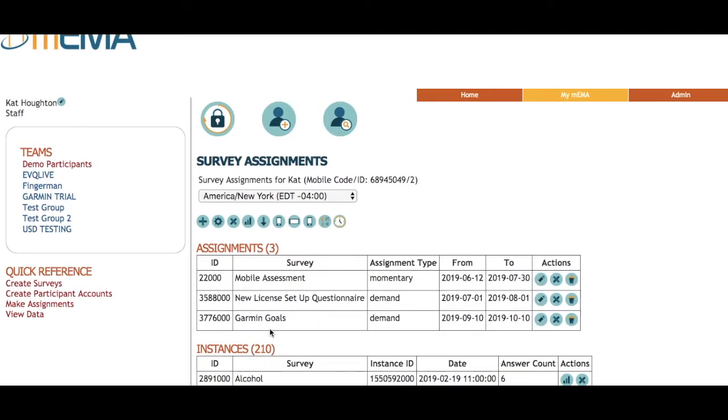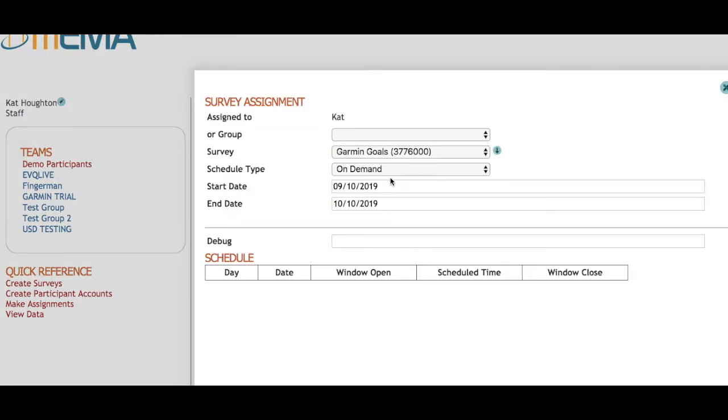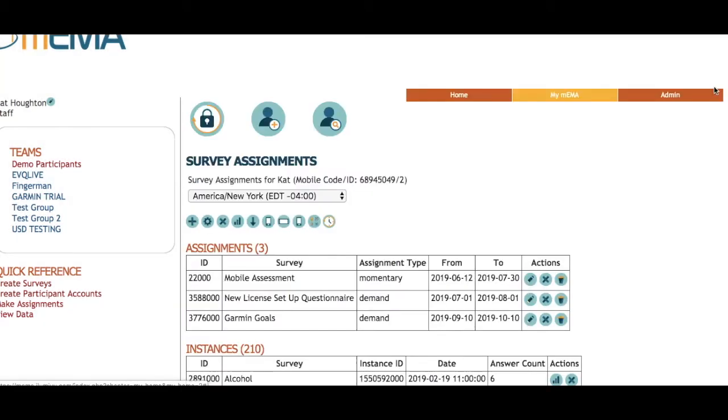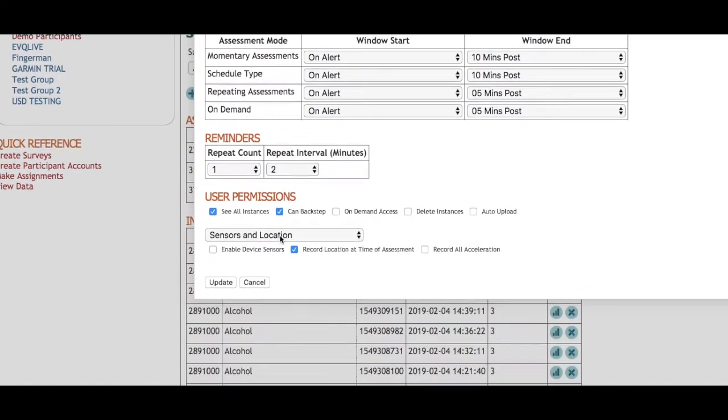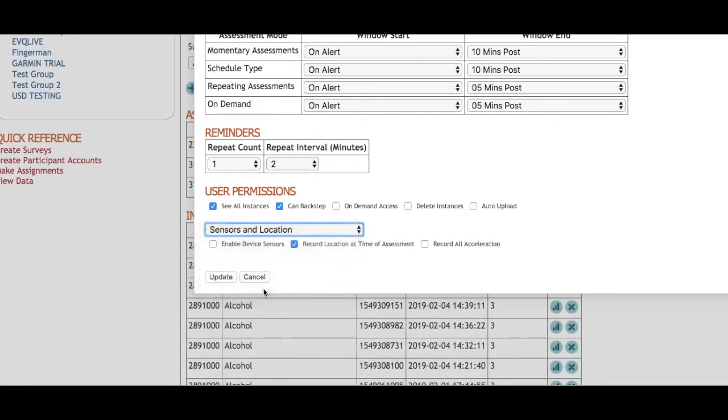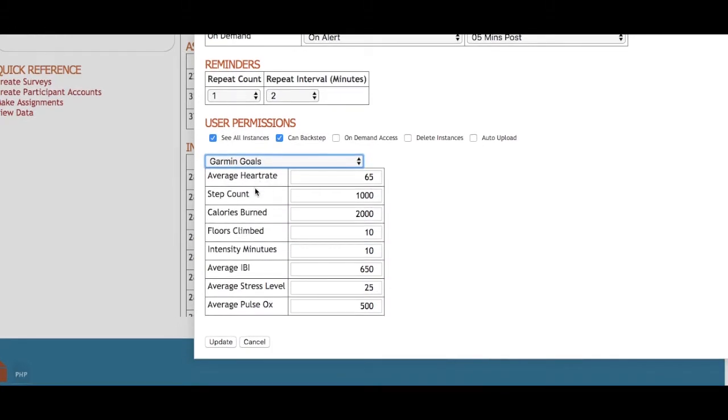So I already assigned it to myself here, and I just assigned it as an on-demand assignment type, so we can get into it and have a look at it. Before that, I went ahead and set up my goals for each of the metrics. So in this little window, I'm going down to Garmin Goals, and for each of the available metrics, I can put in a goal.